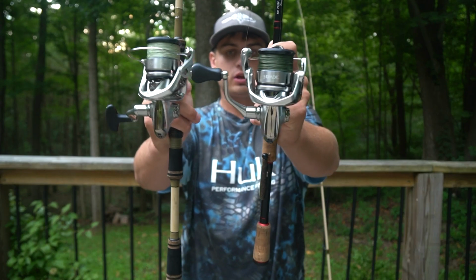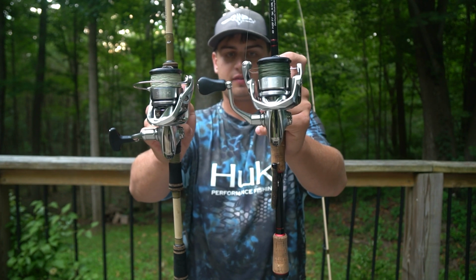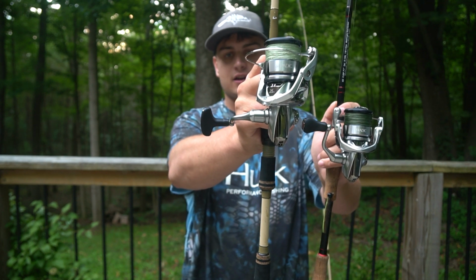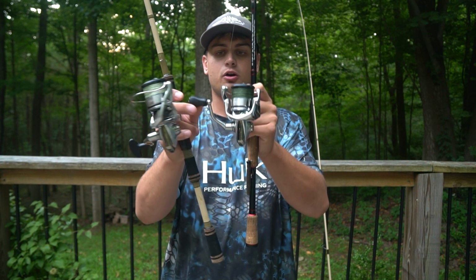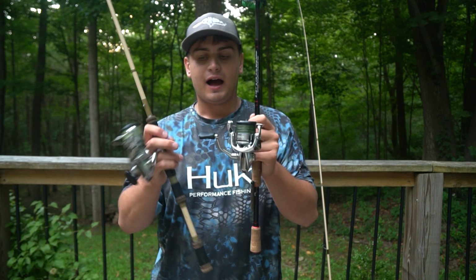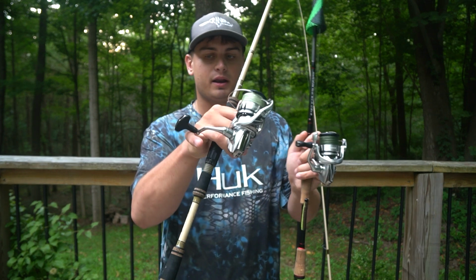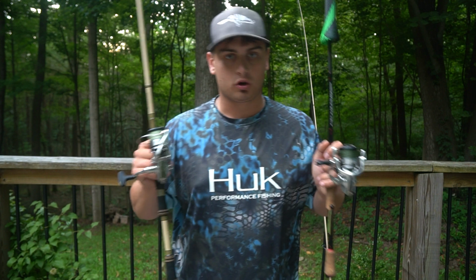But the reels are basically the exact same. They've got a different handle on them. The 2500s and the 1000s come with this little knob, where the 3000s and 4000s come with the T-handle. I don't mind either. I just use this on the Ned rig because I know it's going to be for bass fishing, and I don't need the big T-handle for bass fishing. It's a little bit more convenient with these, but I've used the T-handle for bass fishing before I got this 2500, and it worked fine.